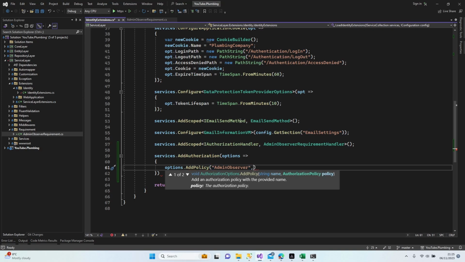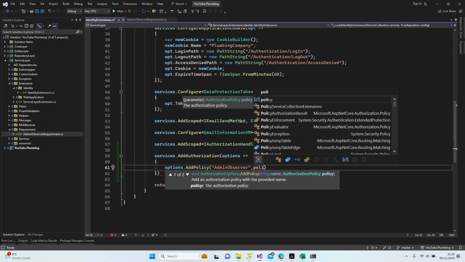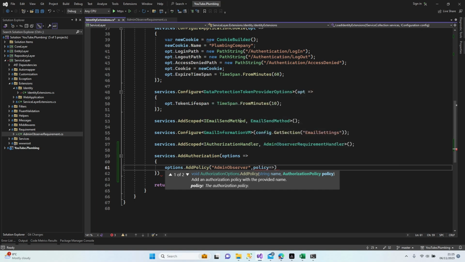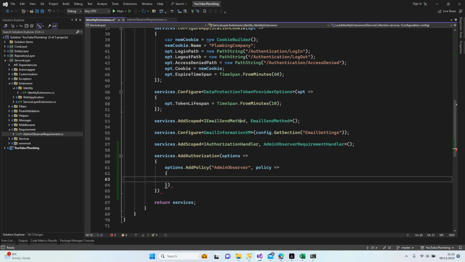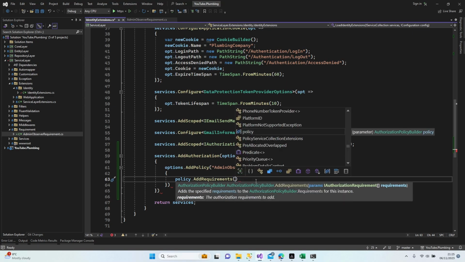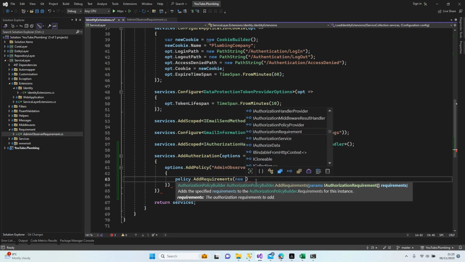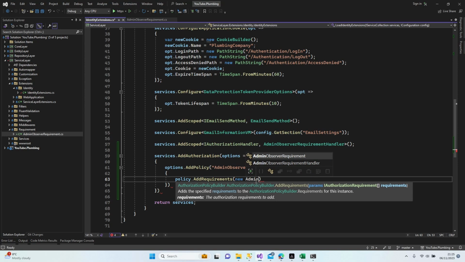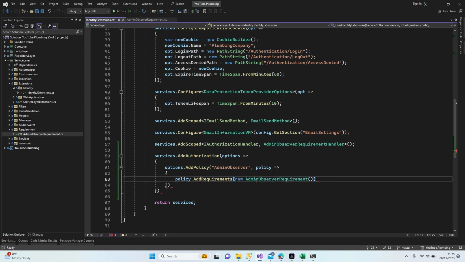Let's put a comma. Let's get inside because we need to add our requirement. This is the policy name. This is the requirement of our policy. Policy dot add requirement. We are adding this because we need to add logic to our admin observer policy. New admin observer requirements. All done.